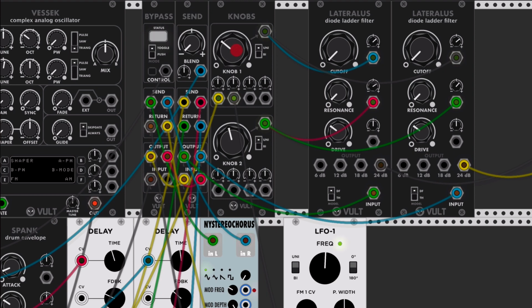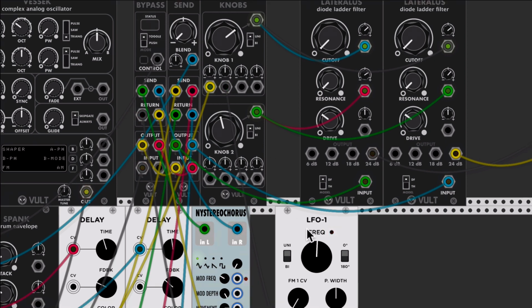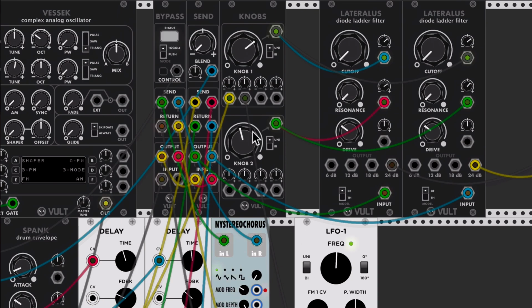But the interesting thing here is that often I want to control the filters, but at the same time I want to get some modulation. For example, I have an LFO connected from here and I want to modulate it. So I can simply connect it here, change the attenuverter value, and it outputs this constant value plus whatever modulation input I'm having.